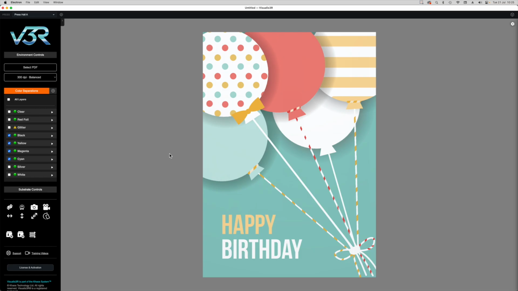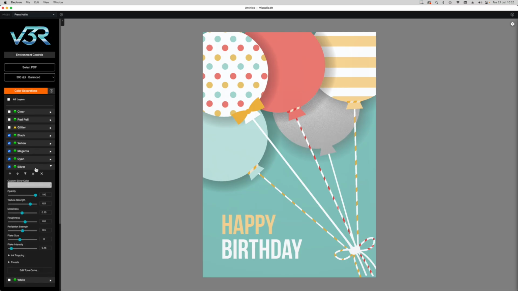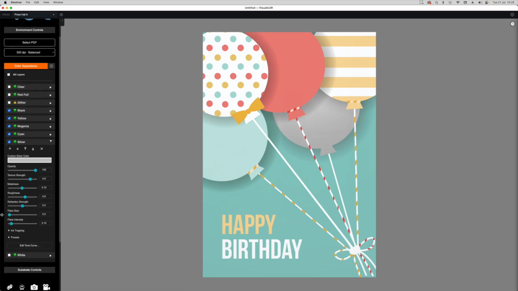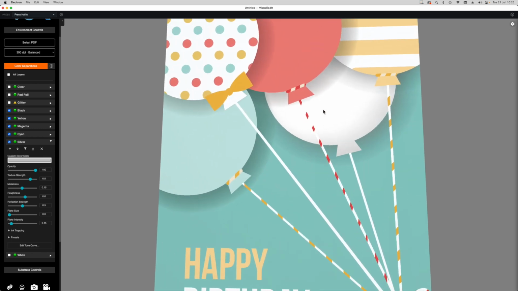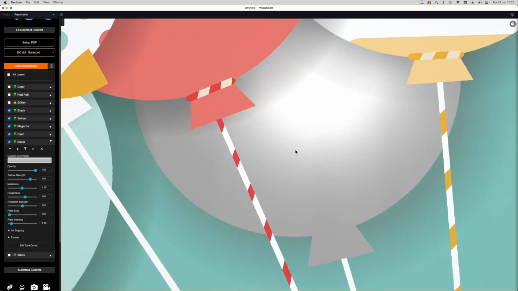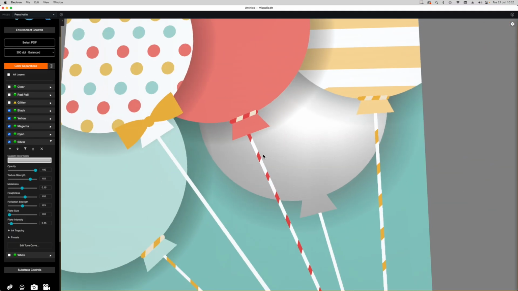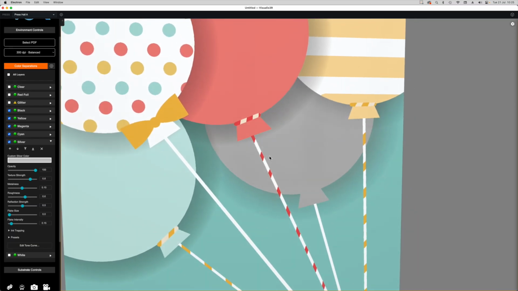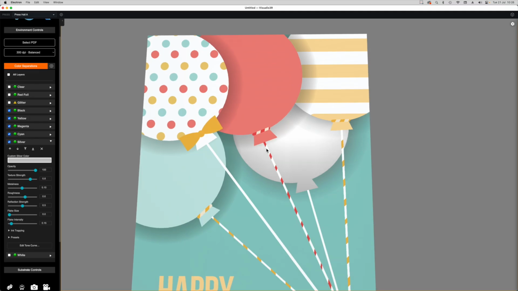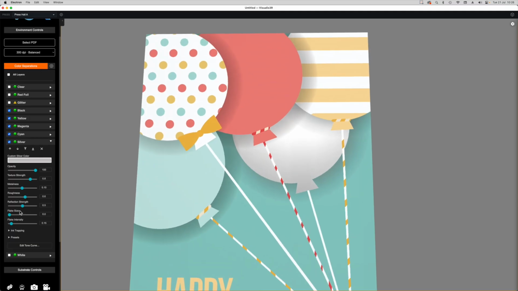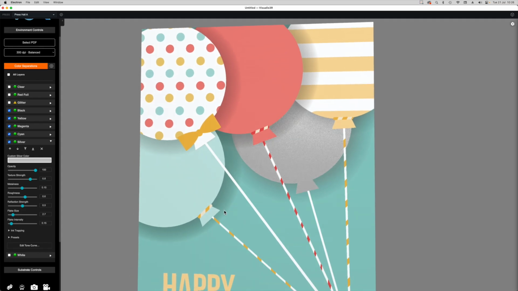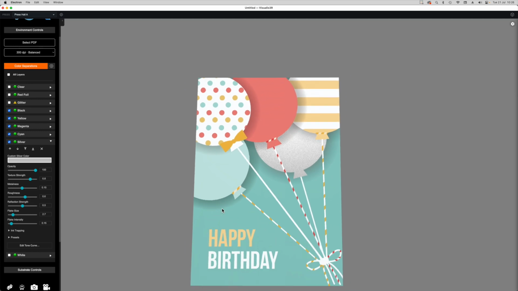So what we're going to do first of all is focus on silver. Silver isn't just silver. By that I mean, let me just switch some of these things off. So we have reflectivity, and a lot of companies that do visualization software leave it at that. They maybe go to this level and put a bit of surface texture in there, but overall it's basically light and shade, and it's reflectivity, and that's what creates the illusion of the metallic. Well, that's not the way metallic works. Metallic actually has particles in it. So what we can do is switch on the particle size and give it that realistic, true effect of how a silver would work.